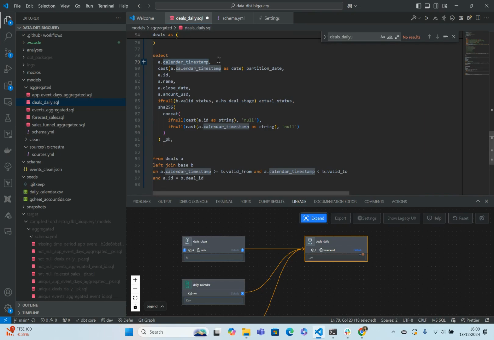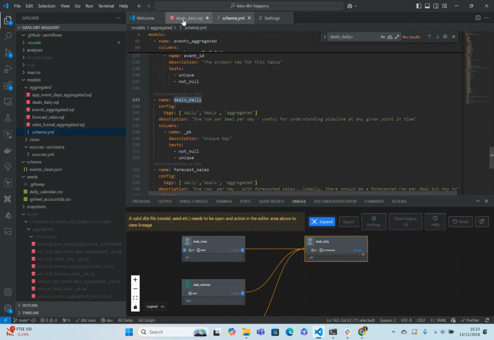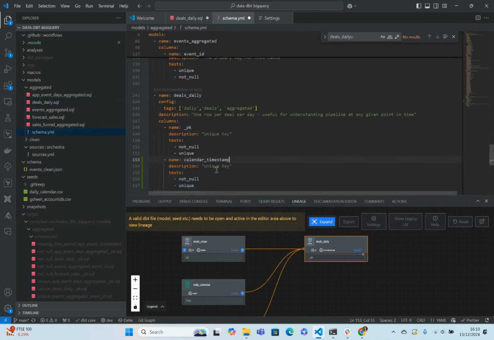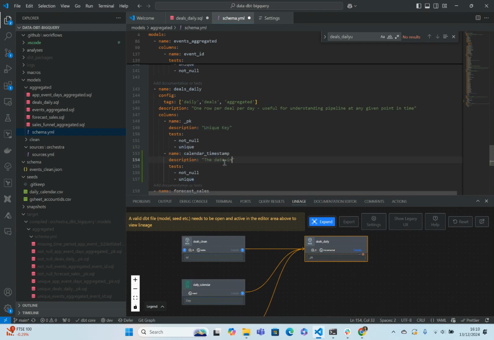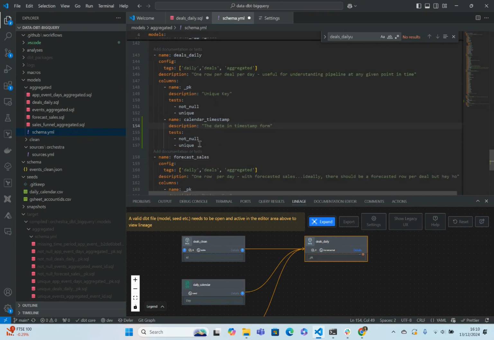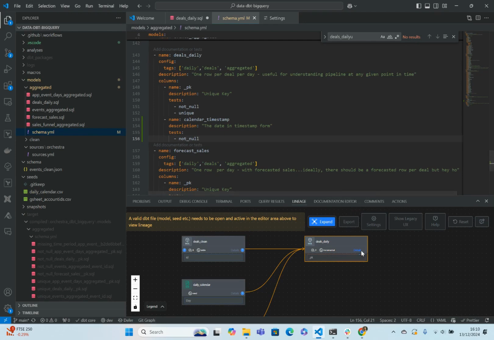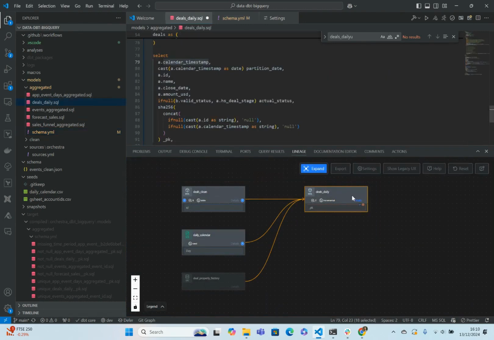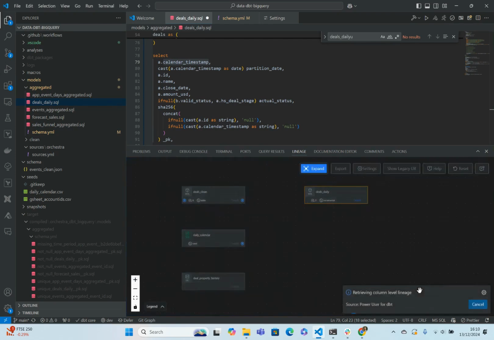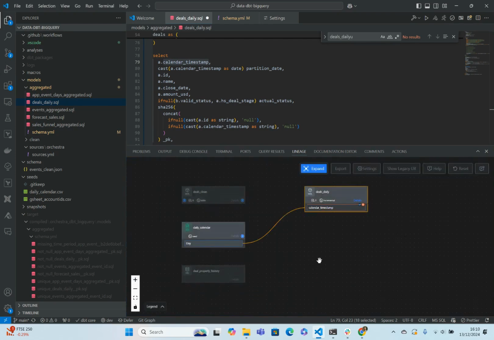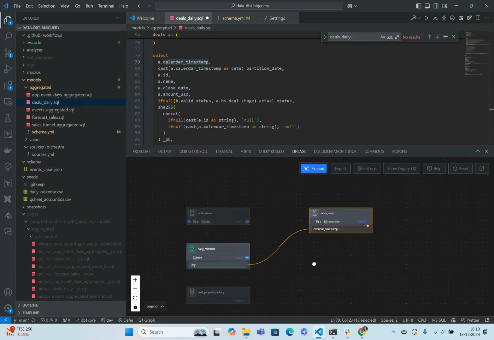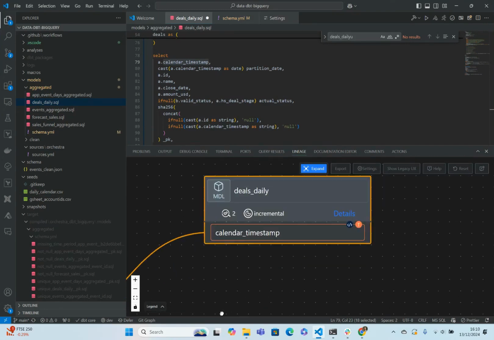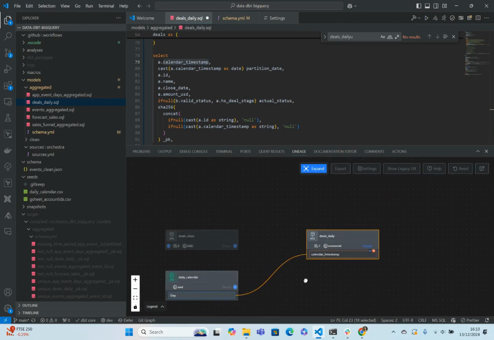So let's do like calendar timestamp. Cool. And now that I've done that, we've got a couple of other fields here. So this is pretty cool, actually. And it's free. Oh, amazing.